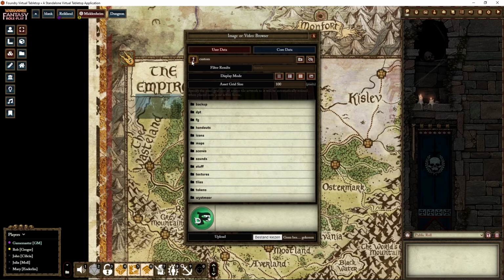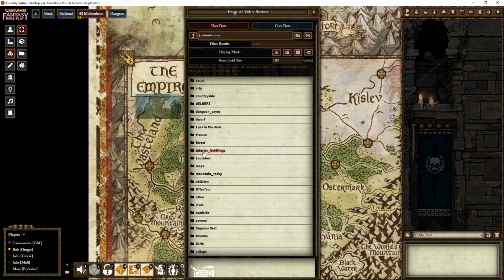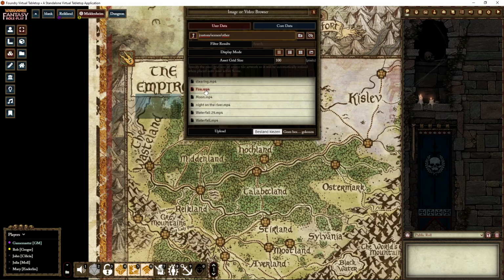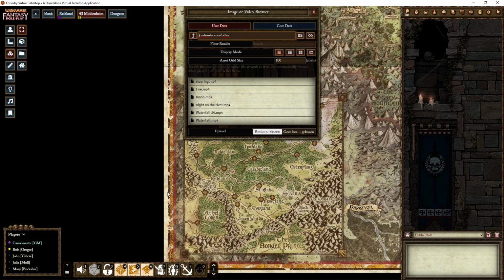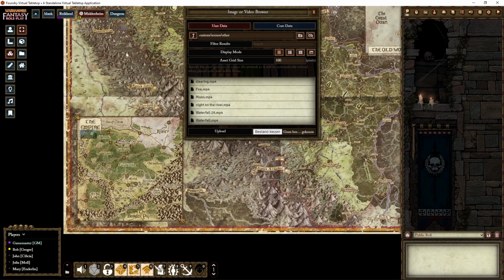Let's see. Let's do the fire one because I know where it is. Custom scenes, other fire. I can drag and drop it, but I know that the fire video is rather large, and it will create a clumsy large tile, which is difficult to handle.